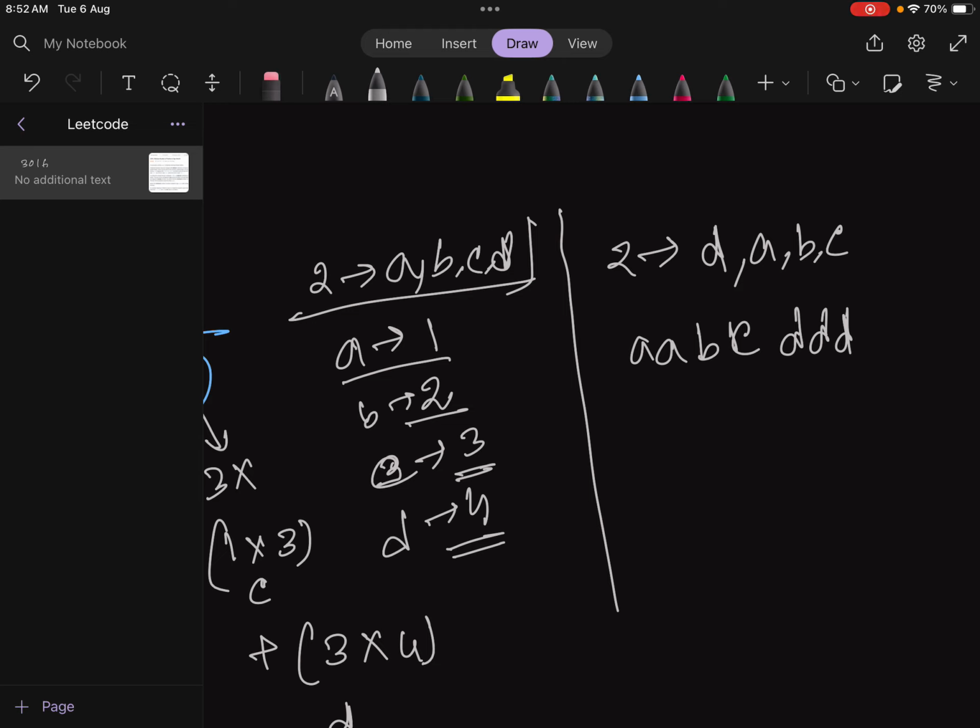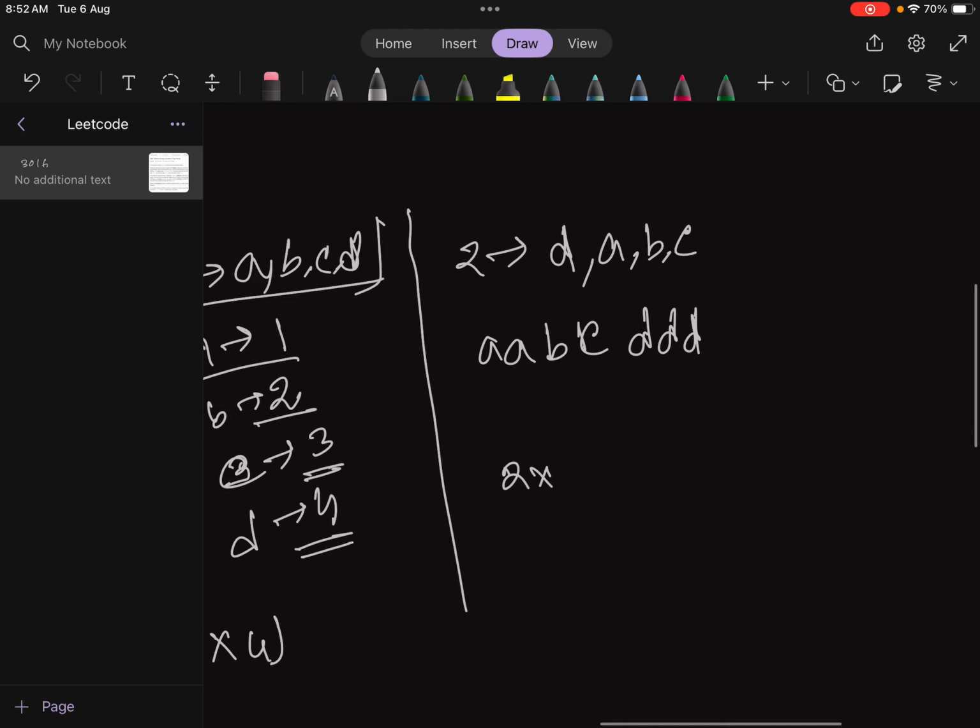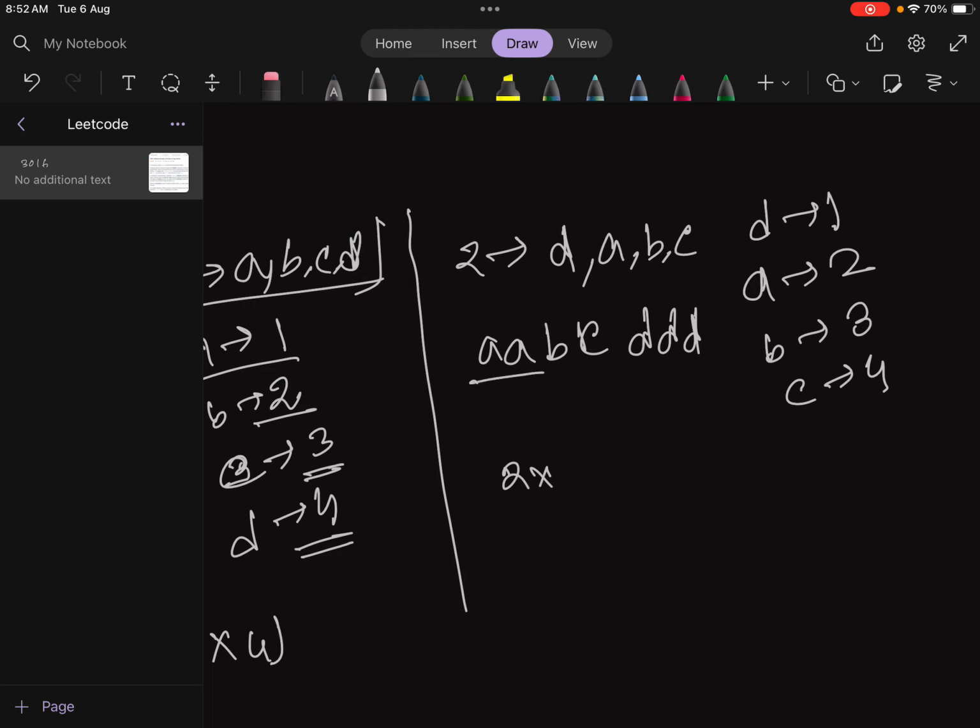For D the strokes are 1, for A the strokes are 2, for B 3, and for C 4. For A, there are 2 A's, and for each A I have to push 2 times, so 2 times 2. This is for A. For B, it is present 1 time, and for one B I need 3 pushes. So this is for B.